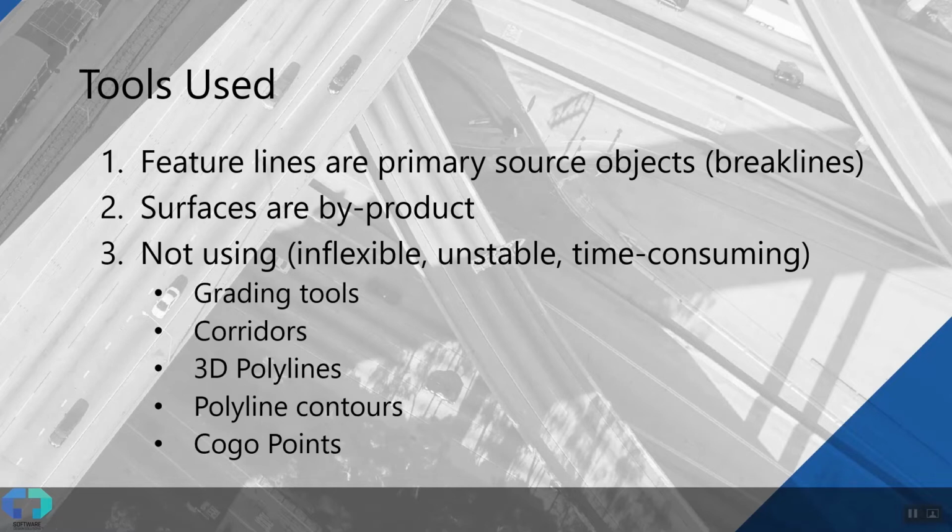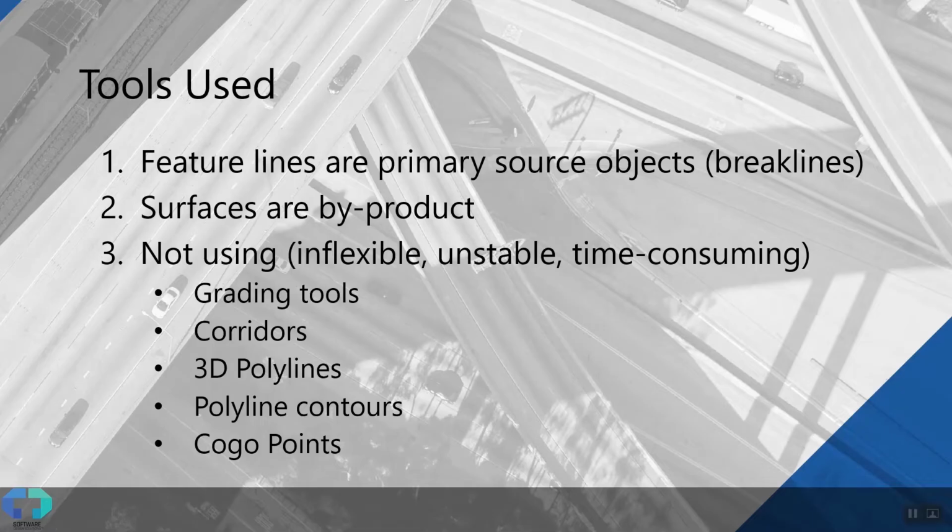What we're not going to use are grading tools. They're very unstable. We're not going to use corridors. They're inflexible in a lot of different ways. Not going to use 3D polylines. They're really hard to edit. Polyline contours, it's 2019. COGO points, it's really tedious and time consuming. We're not going to use that for this grading workflow.